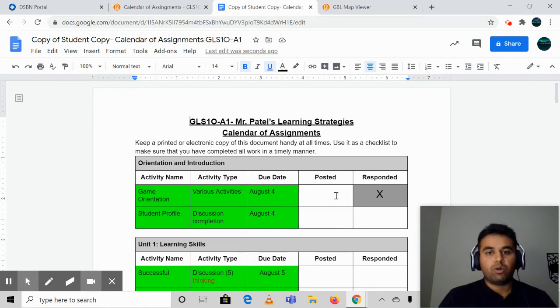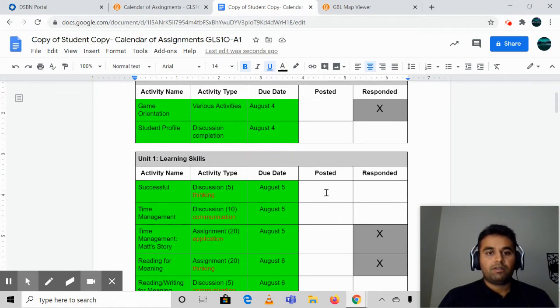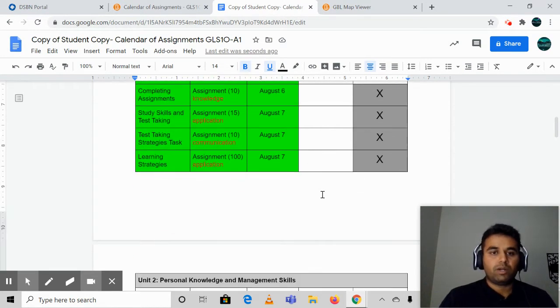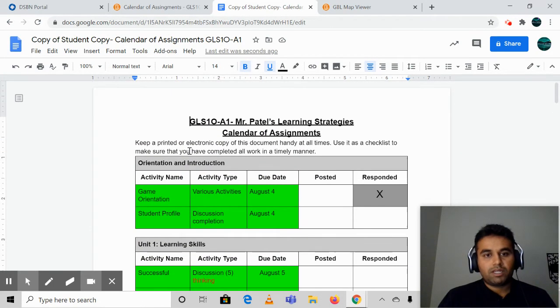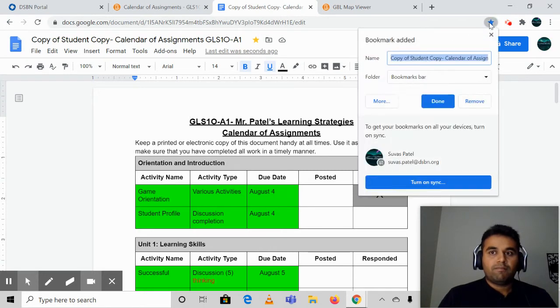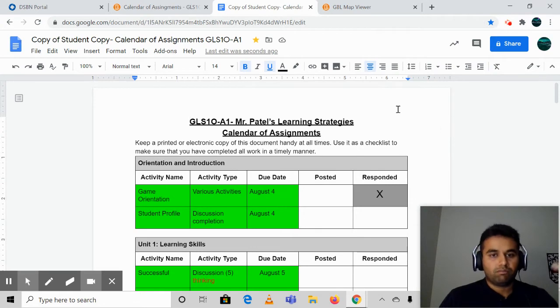This should be your go-to document for knowing what's due and when. I would suggest you print this document out, but if you don't have a printer, make sure that you keep this electronic copy bookmarked for sure. Bookmark it in your Google Drive as well as in your web browser, so you always have it handy.